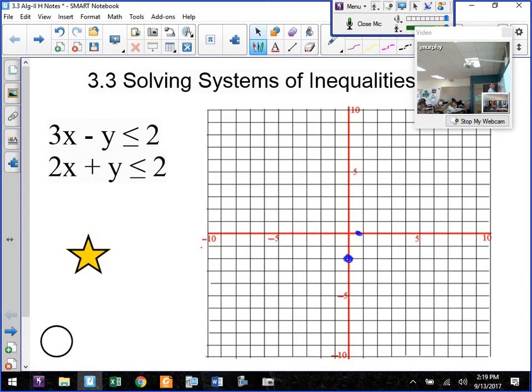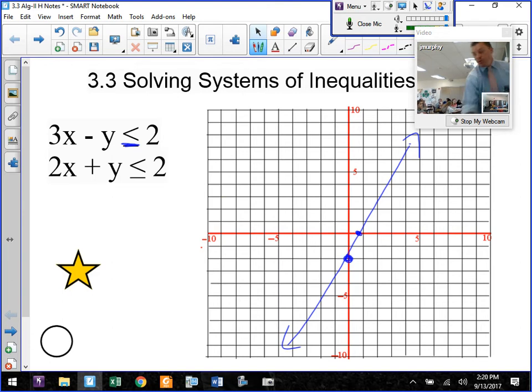Now, going back to the problem then, when I connect those 2 dots, is it a solid or a dotted line? Solid. Yep, it's solid because of the less than or equal to. So I connect them like that. Did that graph or that line go through the origin? Nope. Now remember, when you have an inequality graph, what it does is that it splits your graph into what are called 2 separate half planes. One half of the plane, or in this case the xy coordinate system, is true. The other half of the xy coordinate system is false.